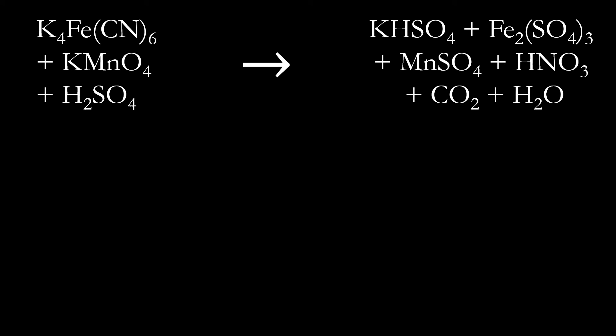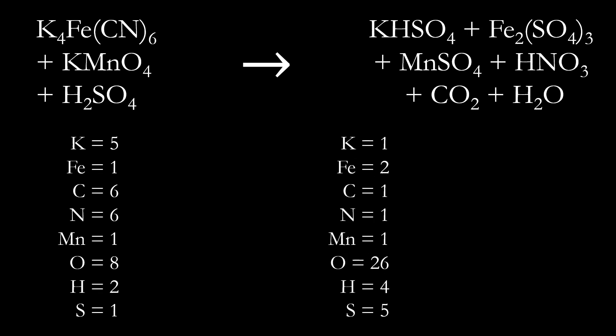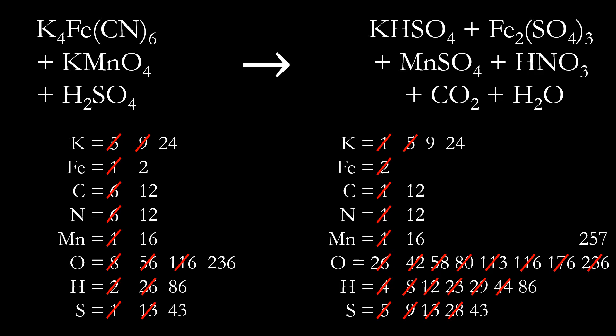The traditional method for balancing chemical equations is the accounting method. This is where you write the equation and you account for all of the elements that are in the reactants. You do the same thing for the products, and then what you try to do is you try to make the numbers the same on both sides. The problem is you can get a lot of numbers the same using the accounting method, but you go back and forth between oxygen and hydrogen, oxygen and hydrogen, and it's a super slow convergence. I'm not even sure if you can actually converge on the answer.